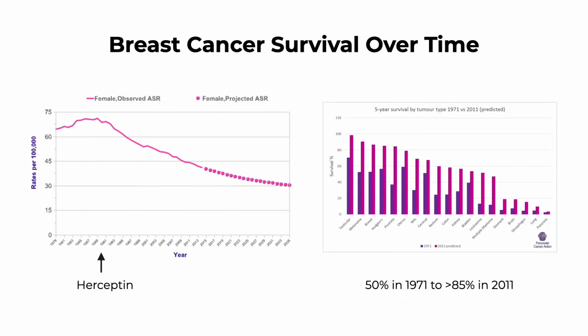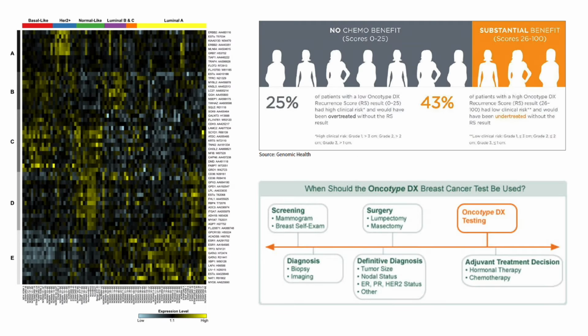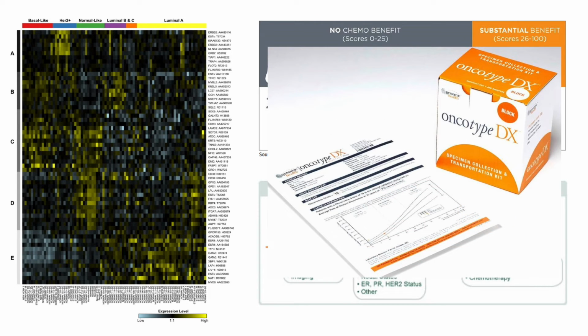Targeted therapies have transformed the approach to breast cancers and offer an opportunity to cure even later-stage breast cancers in certain patients. Now, a lot of this is done using molecular profiling. One such test, called Oncotype DX, looks at the expression of 21 different genes in a patient's primary tumor. A tumor's gene expression pattern shows whether or not it will be responsive to chemotherapy or whether endocrine therapy alone, such as tamoxifen, could be a better choice.